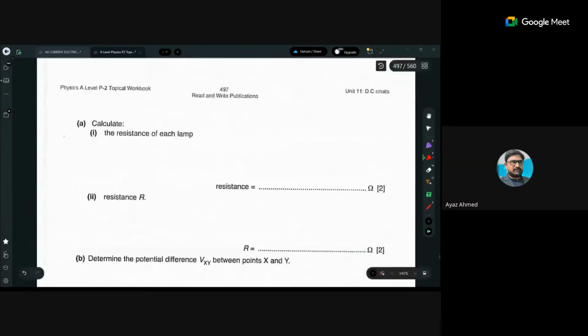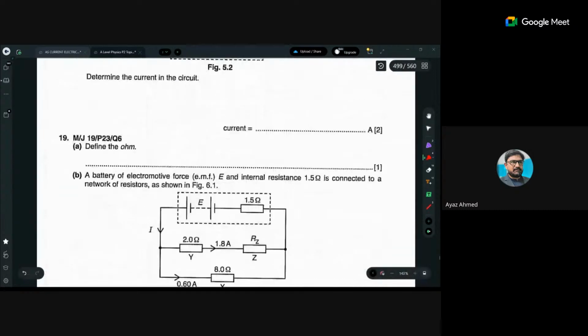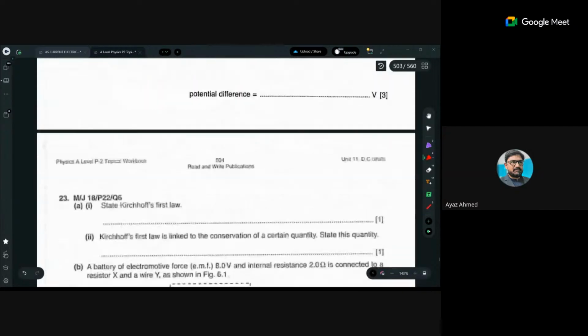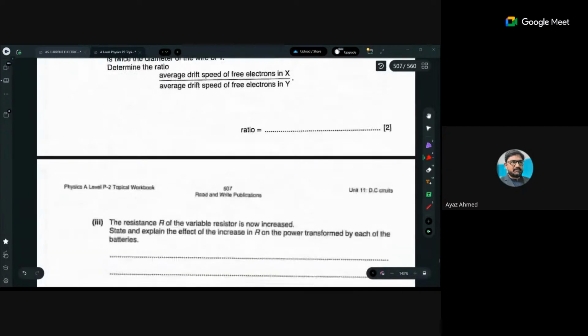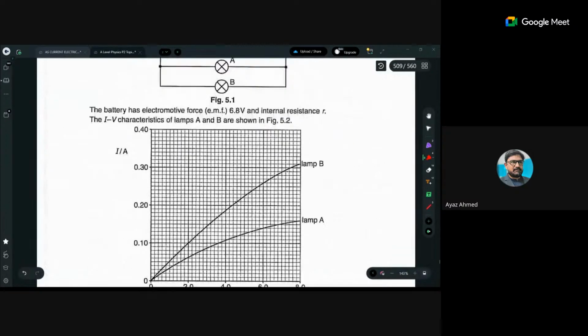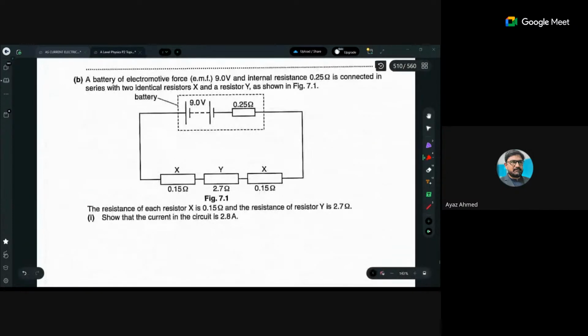Till Monday, I believe that it would be your good effort if you people solve all these questions. Then I will go to the rest of the topic. I will explain this one myself first. Then I will go back. Yeah, that's it. 16 questions are enough for you.